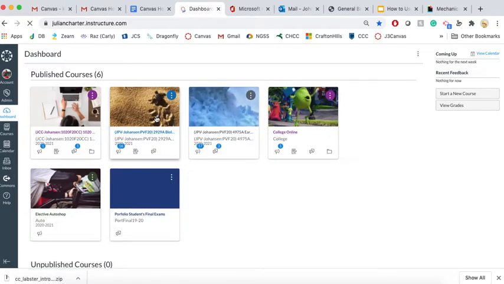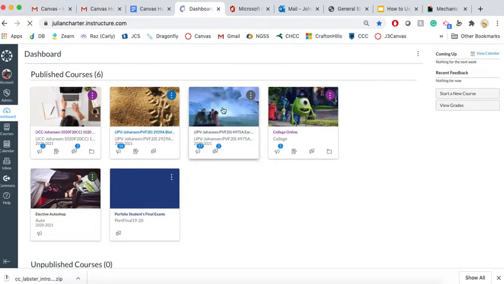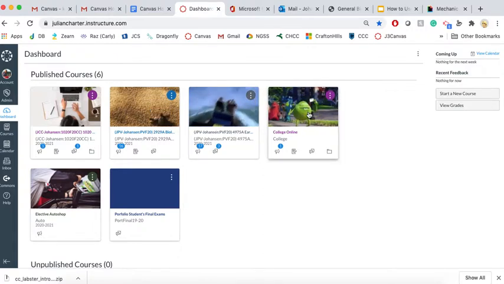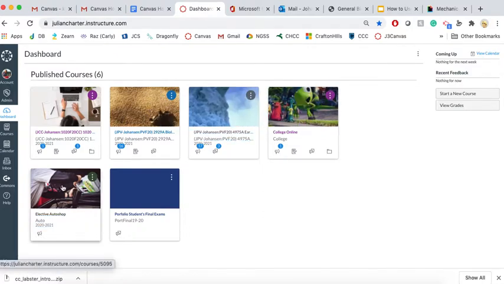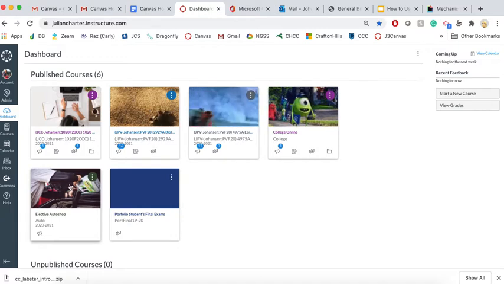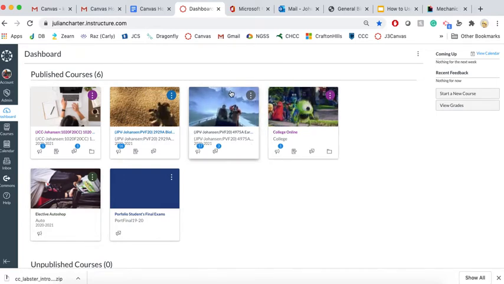You can see your class. For my course card for biology, there's a baby turtle right now, and for earth science, there's a falling glacier. And over here for my college online, something from Monsters University. So say for my elective auto shop, I wanted this picture to not be there, but instead I wanted it to be moving, just to catch the student's eye.